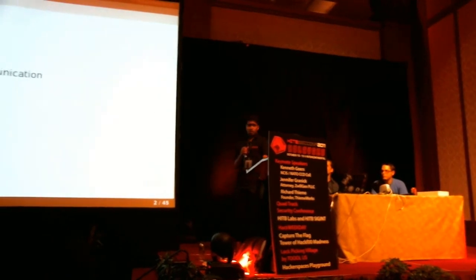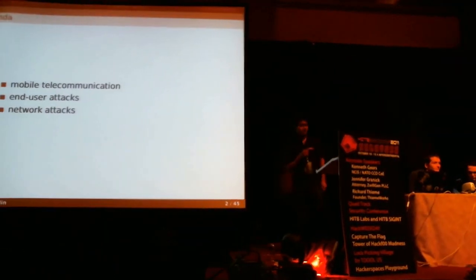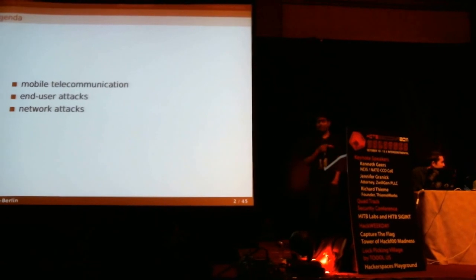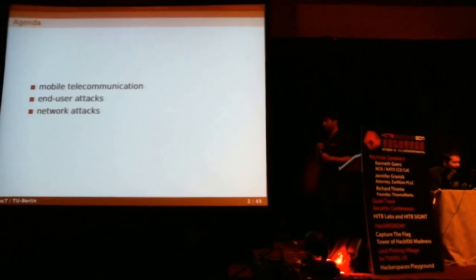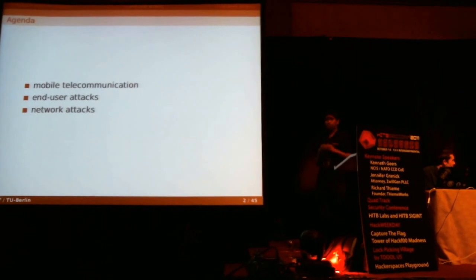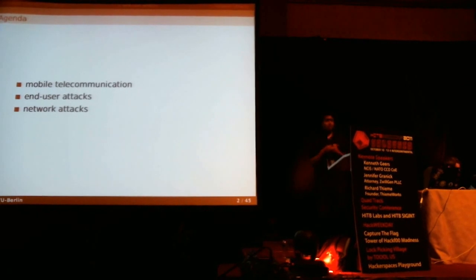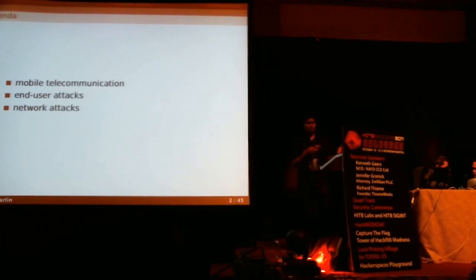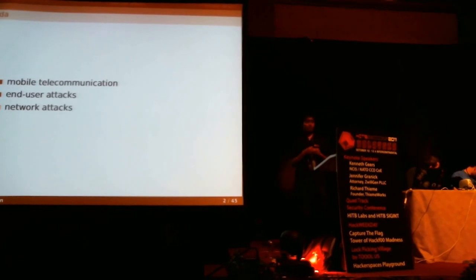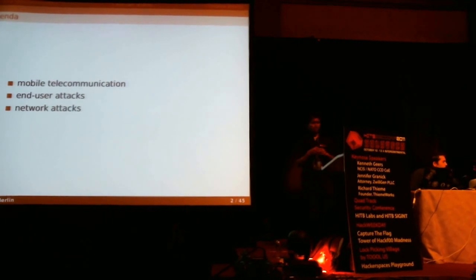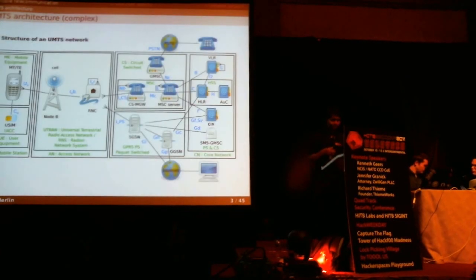So what we're going to talk about: I will give an introduction about mobile telecommunication architecture, what the 3G architecture, which is also called UMTS architecture, is, how the femtocell architecture is integrated into this new 3G architecture, and how it looks in a broader picture. And again, we will continue with the second half about the end user attacks. So we will tell you what kind of attacks are possible against the end users from this compromised femtocell. So we're going to root a femtocell, and we'll show what the effects on the end users are. Also on the network side, what we can do in the operator's network by having access to the femtocell and through the femtocell inside the operator's network. So that will be our agenda.